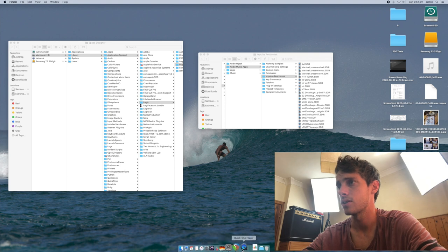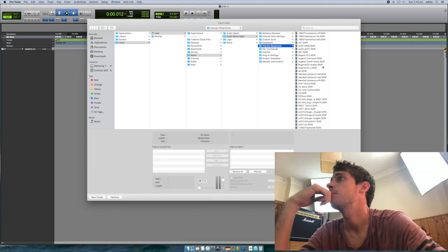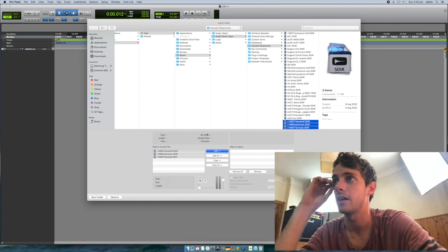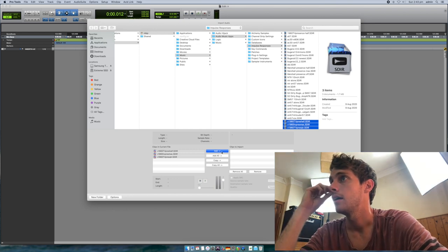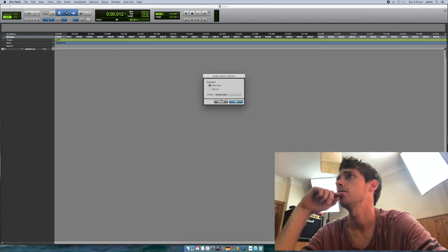Let's open up a Pro Tools session. So I'm going to Shift-Command-I, and I'm going to import the three files that we just made, the SDIR files, because they are WAV files. They're just sort of disguised as Space Designer Impulse Response Settings by Apple. Let's go copy. They should be the 96K, same sample rate. Done. Put them on three new tracks.